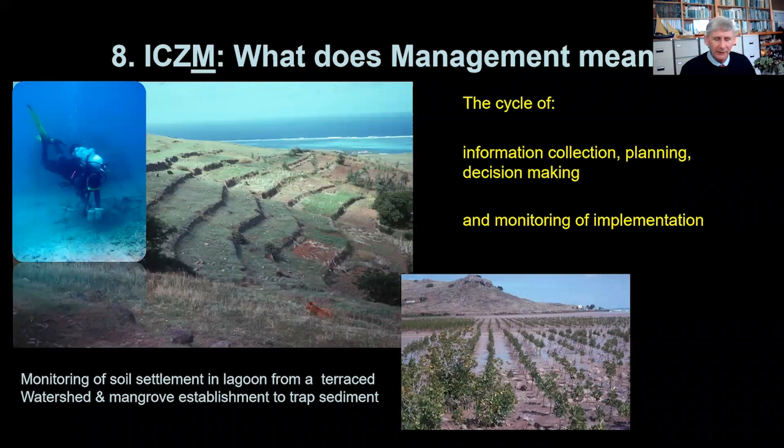Once that's done, of course, you carry on with the monitoring. So go back and measure how much sediment is actually reaching the lagoon and coral reef. So that is an example of the cycle of management, and it may be that with time, further implementations are required, interventions that might stop the sediment.